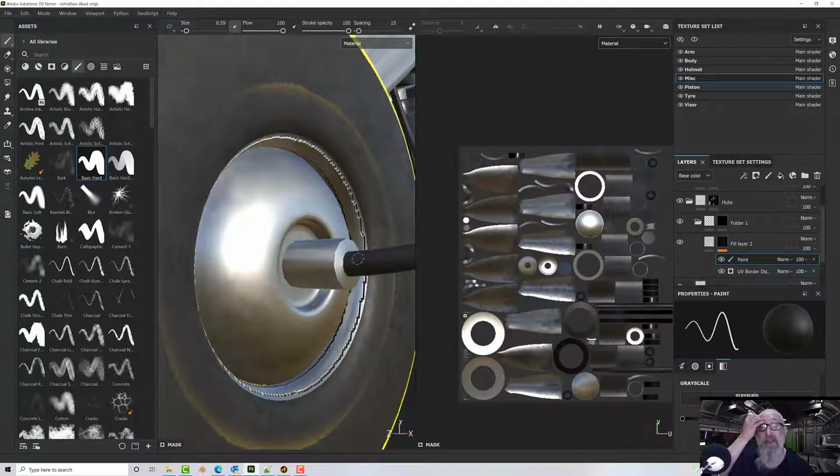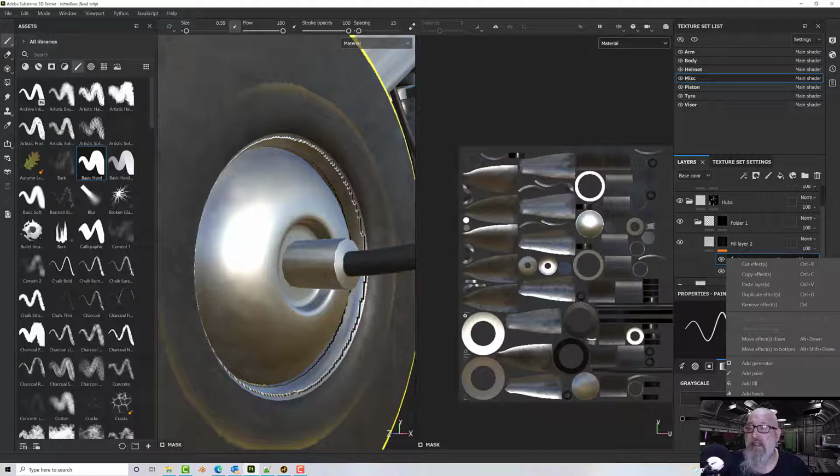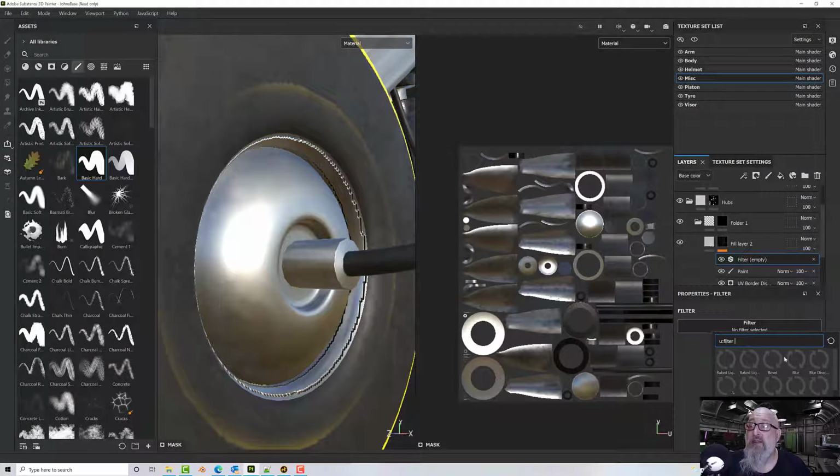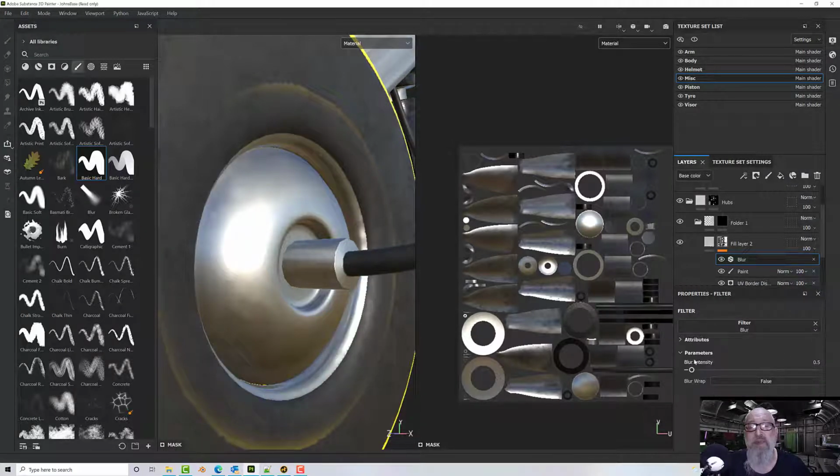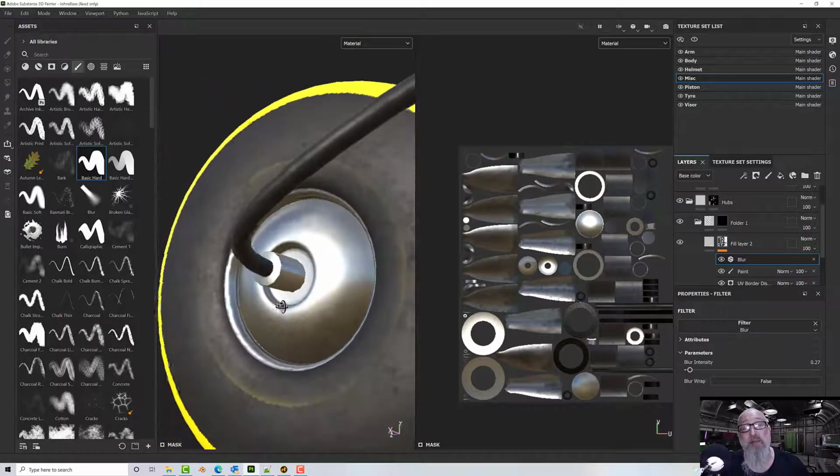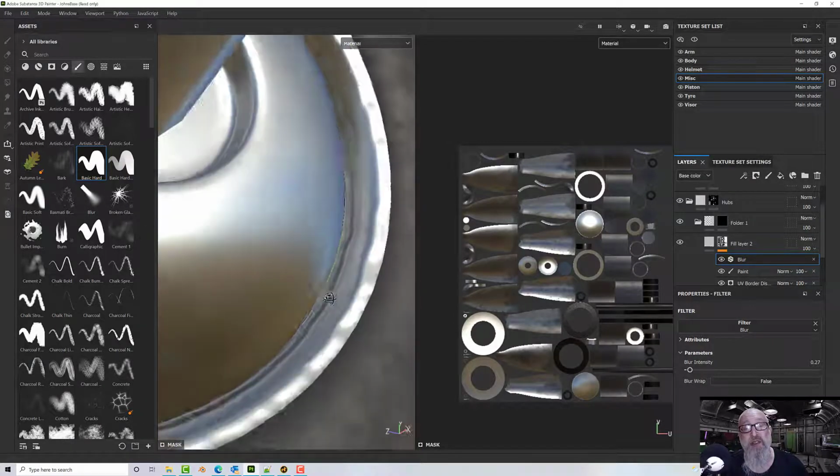Now one of the issues here is that my UV island is very small, so it's a little bit difficult to get a really fine piece there. What I'm going to do though is add a filter here and see if I can soften it up with a blur. So it's still a bit rough, but it's not quite so jarring.